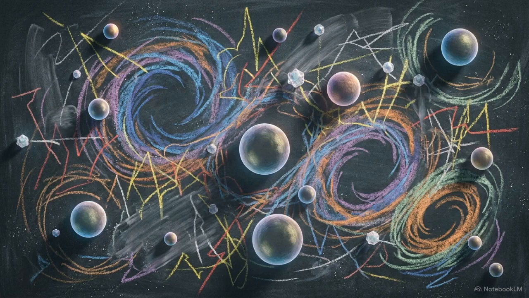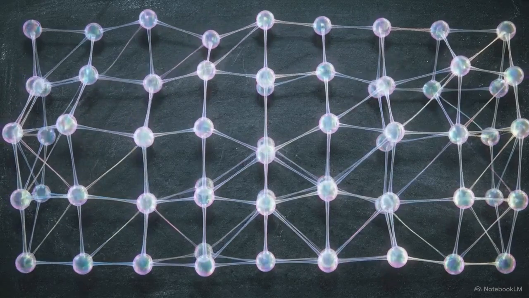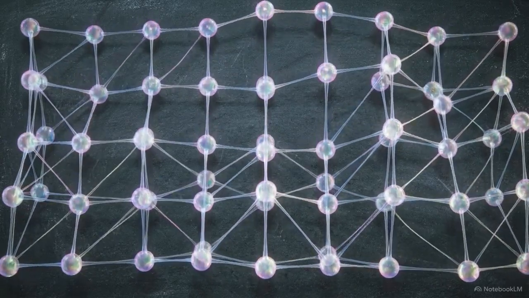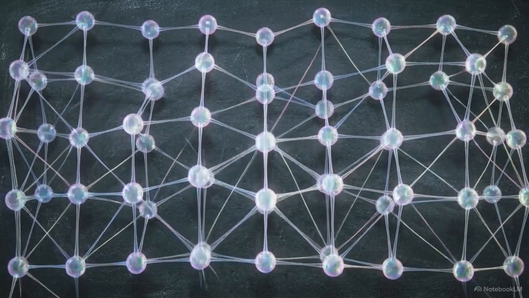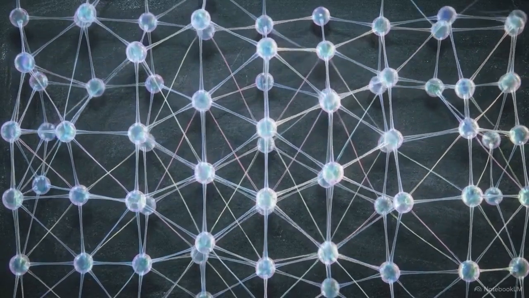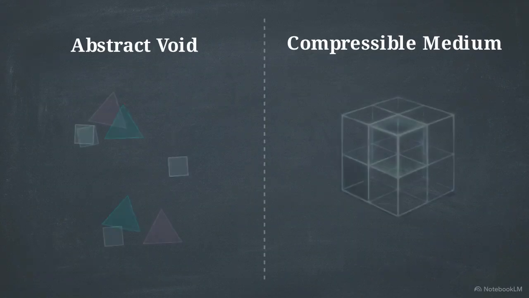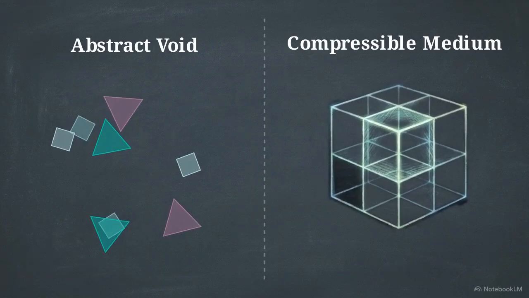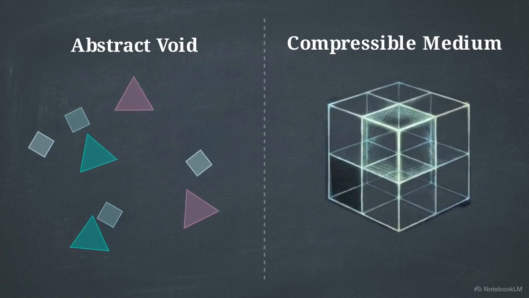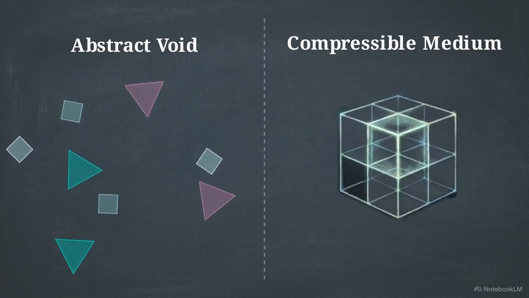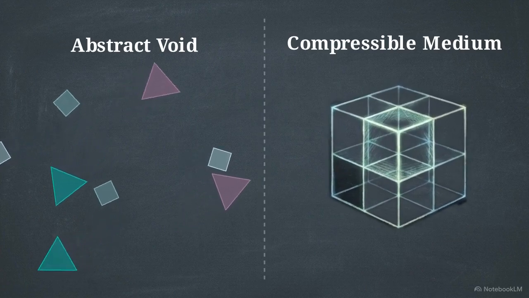Standard quantum field theory represents the vacuum as an abstract stage populated by a chaotic boil of virtual particles. But if we abandon that abstraction, the vacuum mathematically resolves into a dynamic, continuous elastic fluid, the tau metric. Instead of treating space as a void where independent fields happen to interact, the tau metric framework models the fabric of space itself as a physically compressible medium.